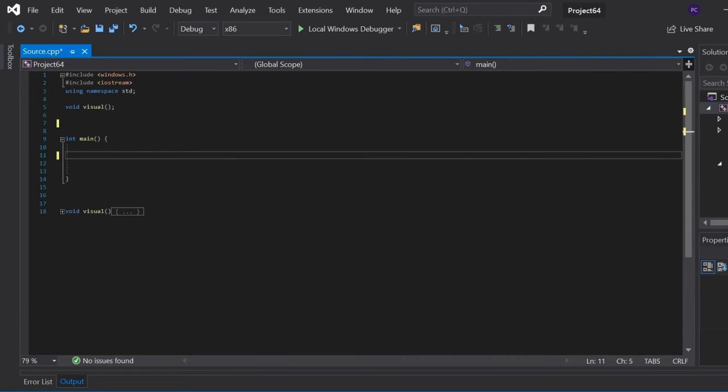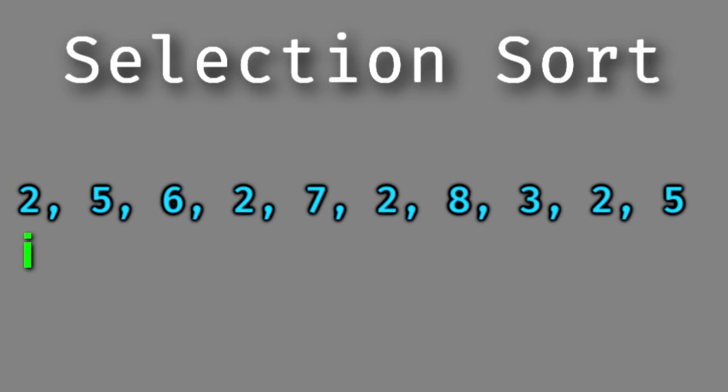My name is AHMAD FIRDAUS. So right now, I will explain how to implement selection sort. Selection sort is a sort where it compares between the first index and the second index. The first index will be compared with all of the other indexes. After it is done comparing with the other indexes, it will increment the first index to the second index. And the second index will be compared with all of the other indexes. And the cycle continues until the last of the index.